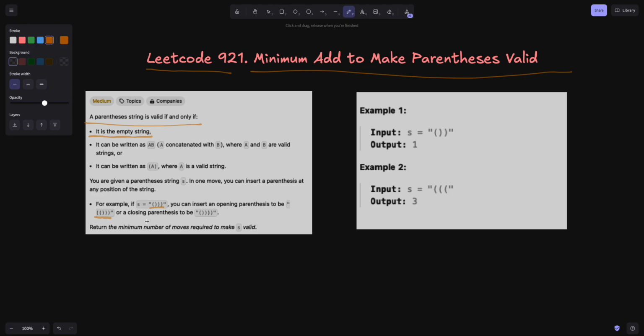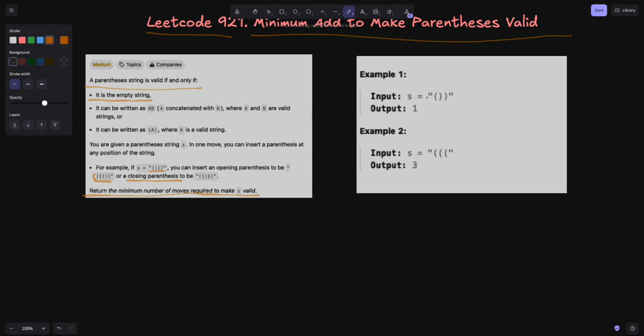So what we'll do, we will again add an opening bracket like this, and now this can be valid. So we need to return the minimum number of moves to make the parentheses string valid.